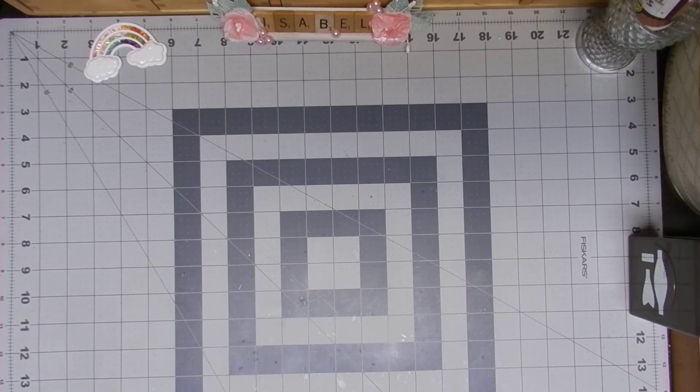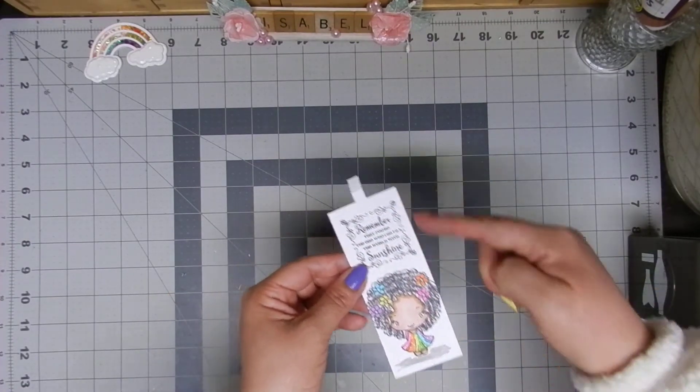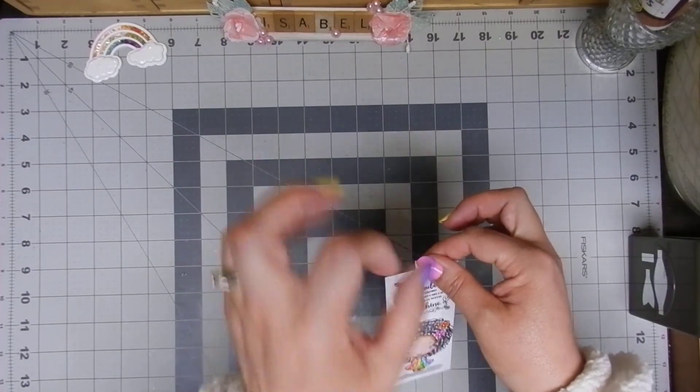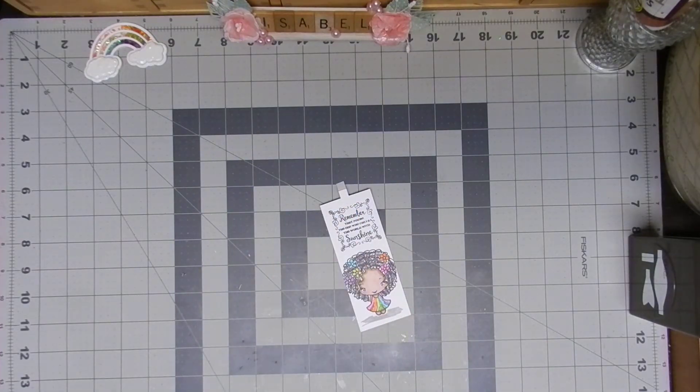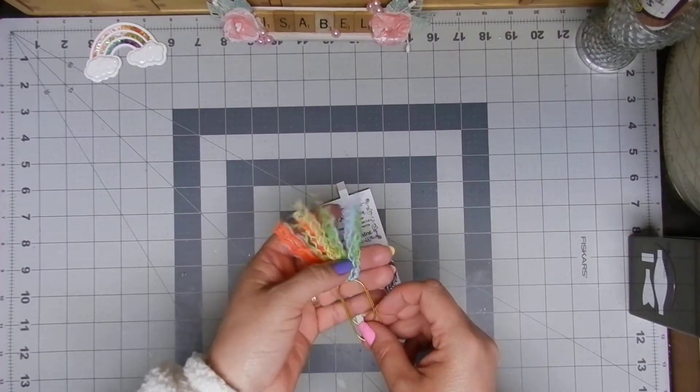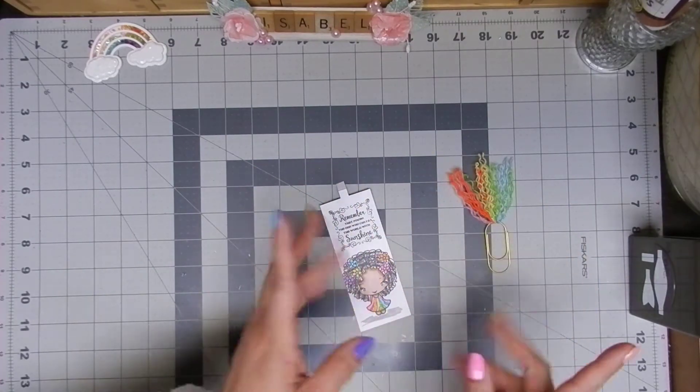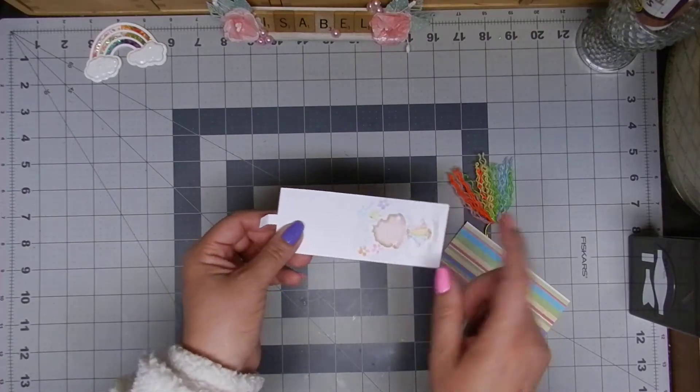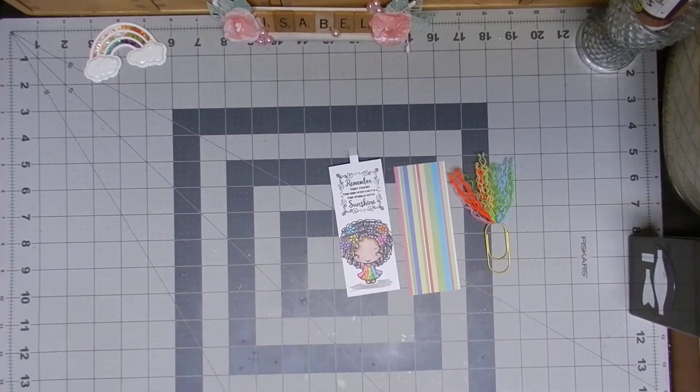So today we want to make one of these. Let me put this aside and then get everything that we need for this. I already started preparing this so the video is not too long, but I used a regular cardstock and the measurement for this one is 2 inches wide by 5 inches in height. Then I added this little flap over here because this is the one that is going to fold and it is going to be hanging from the paper clip.